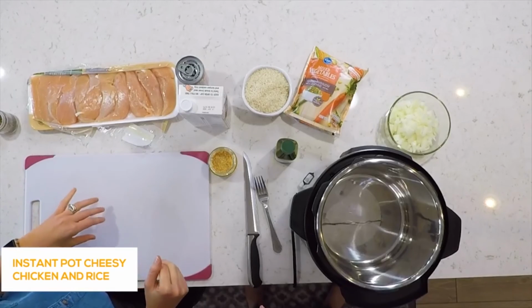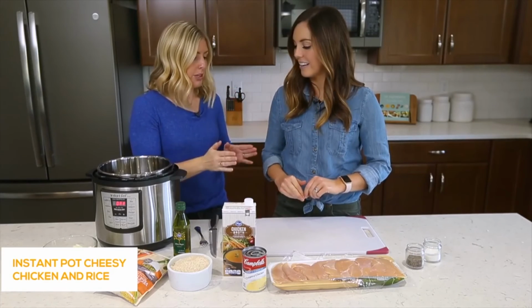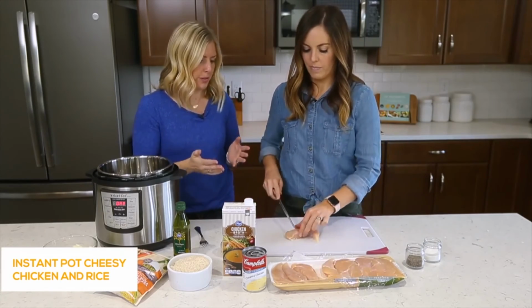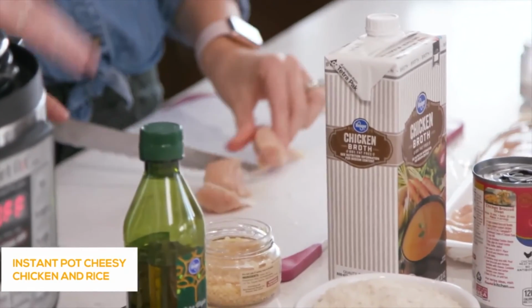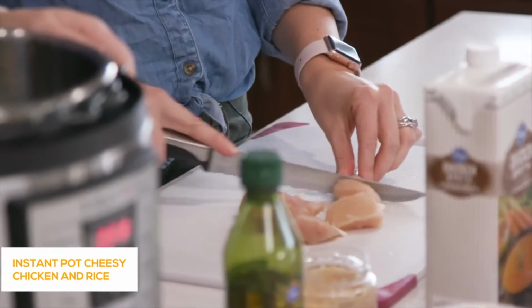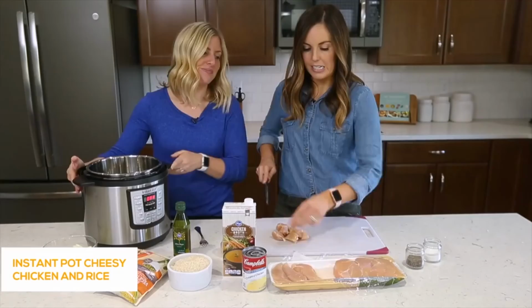Let's do it. What are we starting with? All right, I'm gonna have you cut up the chicken. Okay. So we're gonna have like 1.5 pounds to 2 pounds of chicken. And I like to use the tenderloins because it just makes them cook a little bit faster. And they're nice because they're small, so they're easy to cut up.